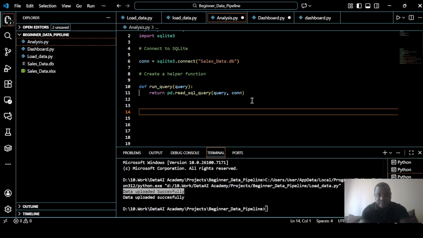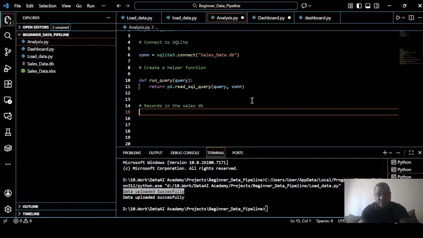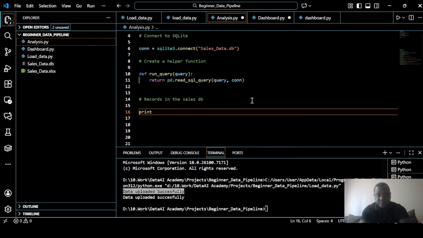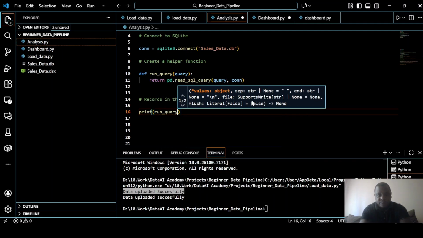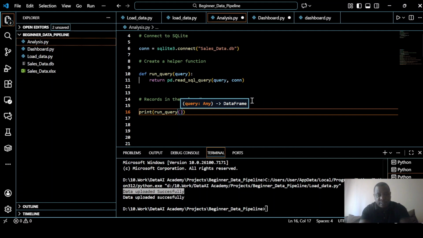Okay. So from here, after we have created our helper function, let's try to analyze and see the records we have in our sales database. I'll say print, then our query is run query. Then the SQL function, select all from sales.